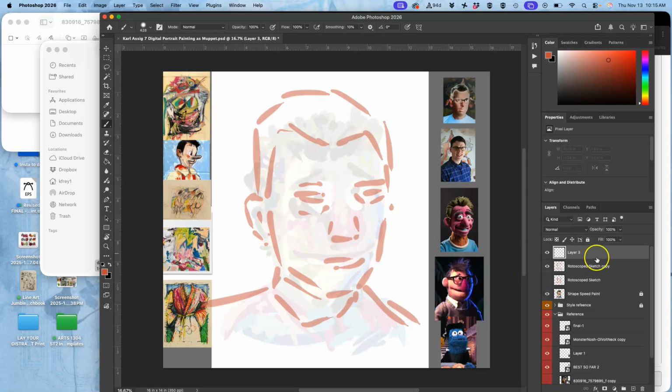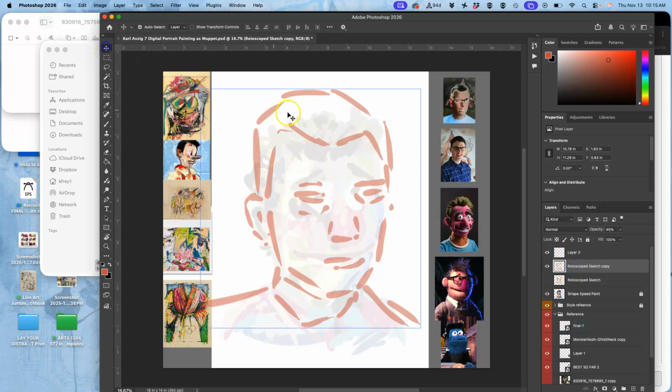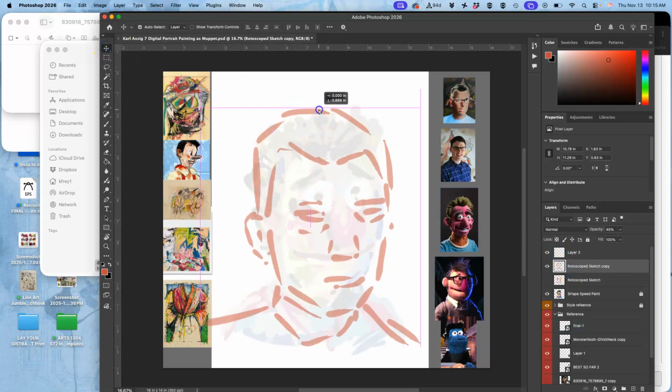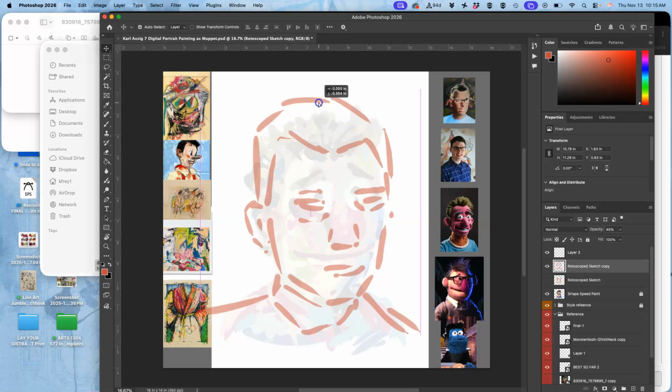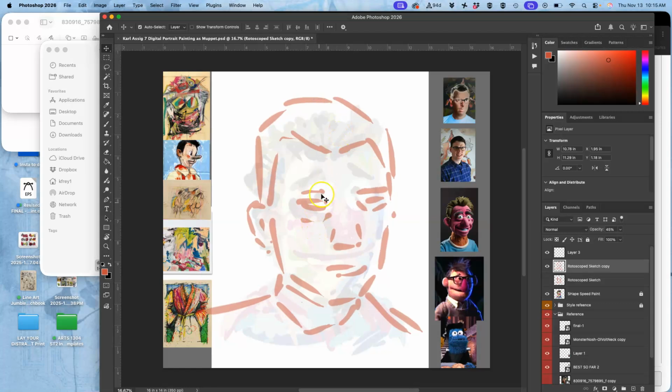Now for the Muppet version, so what I'll do is I'll take that rotoscope sketch and I'll move it down to line up with the Muppet version. And actually it lines up pretty well. So my eyes are there, right? My nose ends where my nose ends. And then my mouth is a little bit higher, but the shadow underneath my lip I'll put in a similar place. And my chin even finishes the same place. My ear finishes the same place.